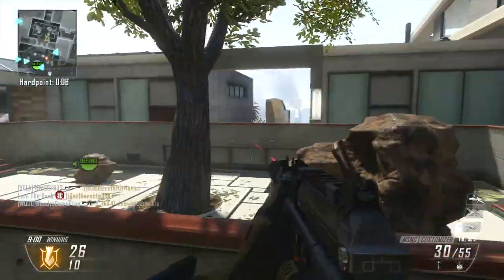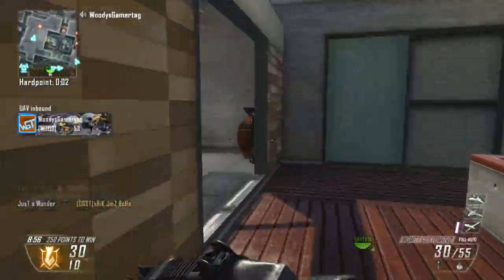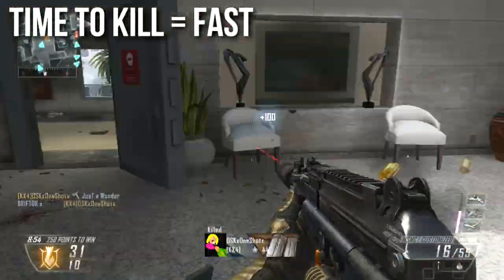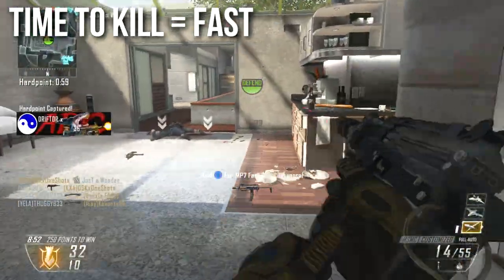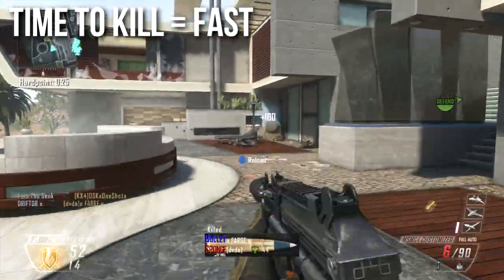Even though the rate of fire is low, it does have the highest damage of any submachine gun in the game, and the range is excellent, so I'm going to give it a very fast time to kill. It is not the fastest time to kill, but it is a fast time to kill, and because of the range, you will find that it is a very consistent time to kill.